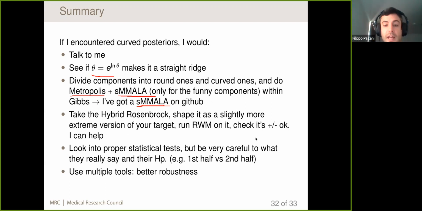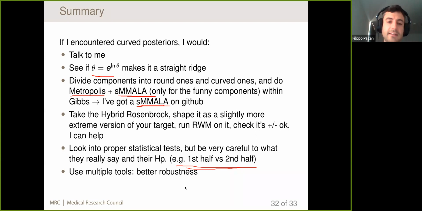Another thing you can do, obviously, is look into statistical tests and pick some tests to run on your MCMC sample. That is a very sensible thing to do, but just be careful about what exactly the test does and measures. There are some tests that compare the first half of the chain to the second half of the chain, for example. And if your random walk is stuck around the mode of the distribution, it may very well be that this test says, great, you've converged, when in truth, you've really not. So just be careful about the assumptions, okay?